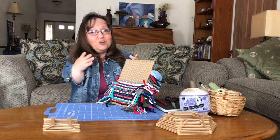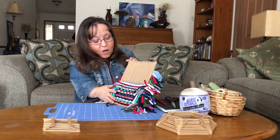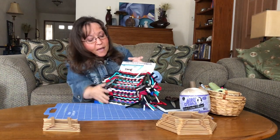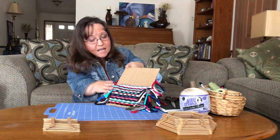Okay, so that took me longer than I thought. It took me all day. So I've already woven the top halfway up and now the back three-quarters of the way up. The next step was to tie off the sides.